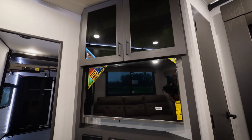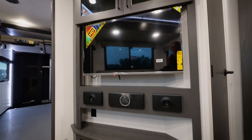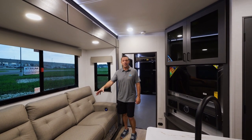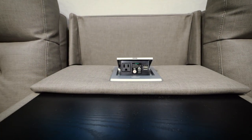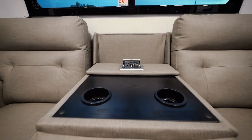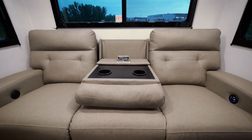Here in the entertainment center you'll find storage above the 42-inch television with the JBL sound bar and stereo. Located directly in front of the entertainment center you'll find a three-seat sofa with reclining end seats, flip-down cushion with armrest, cup holder, USB port, and 110 outlet, along with a large atrium window and blackout shades.